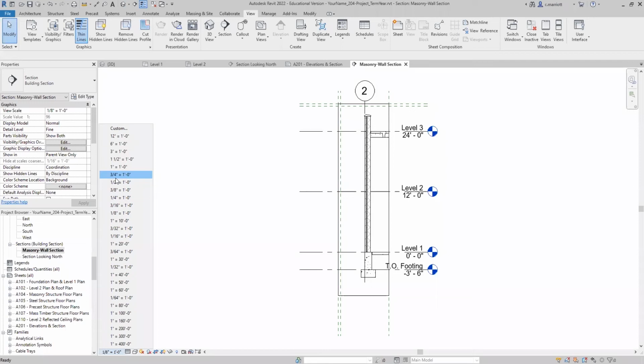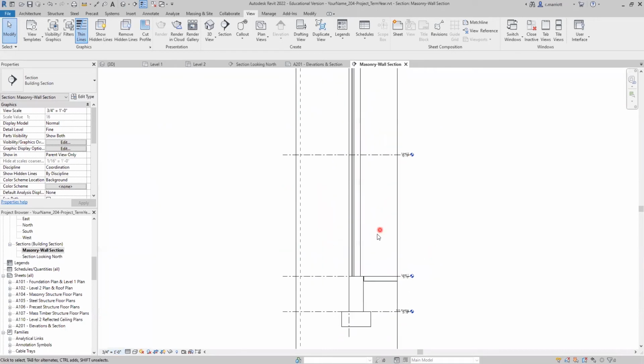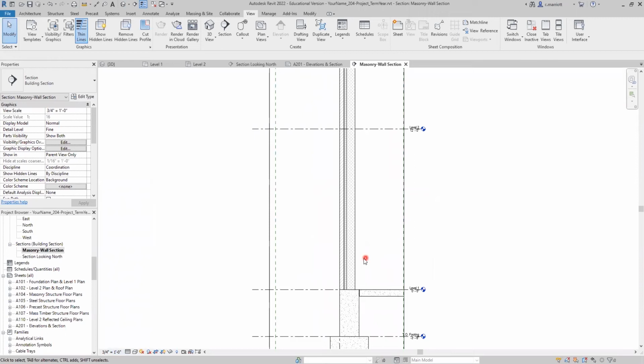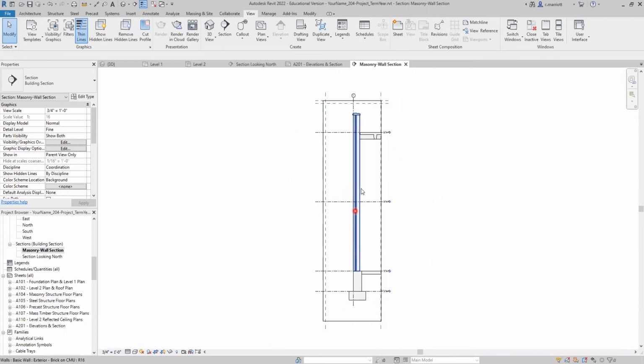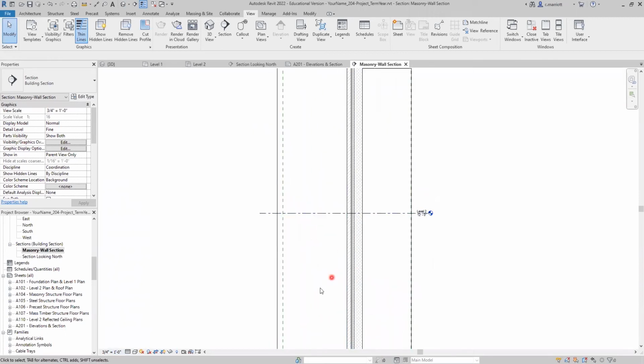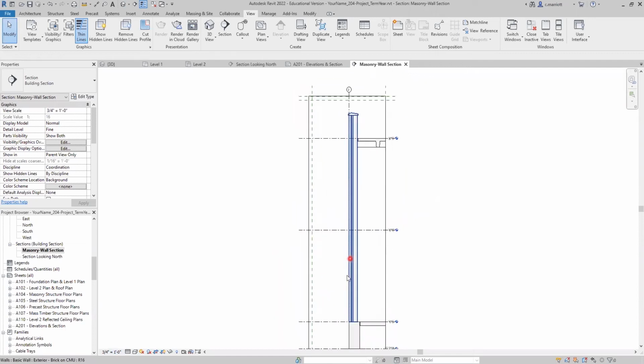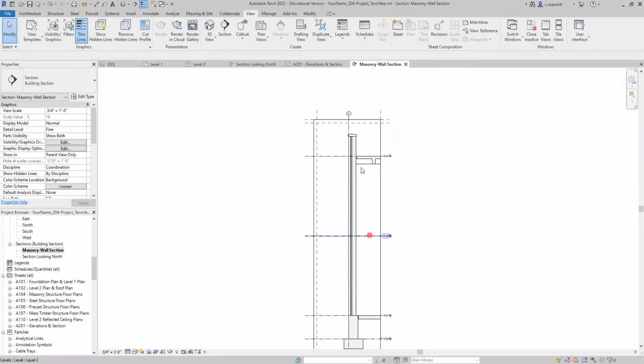Things that are relatively close together would be difficult to do if you were trying to detail the wall section at 1/8 of an inch. So we're going to change this to 3/4 of an inch. And you'll notice that the graphics have changed a little bit. They have a little finer detail, right? So we'll be adding notes and dimensions and other annotations and adding more line work to these sections.